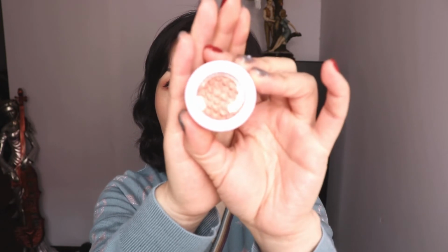The next three are eyeshadows. Let's talk about the single eyeshadow first. From Colourpop. The color is just so difficult to read because they've written it on a see-through sticker. You have to find the angle to actually read it, so do bear with me. The color is 18K2. It is their Super Shock eyeshadow, and that's the color I've got.